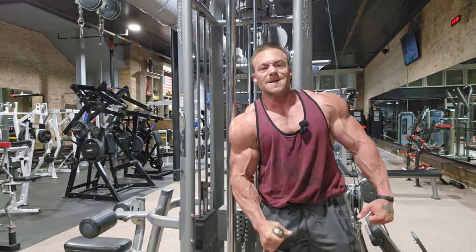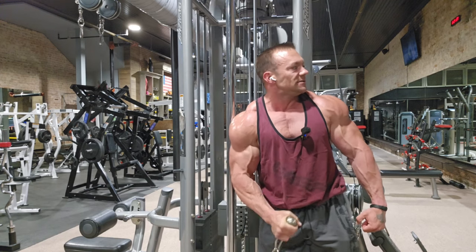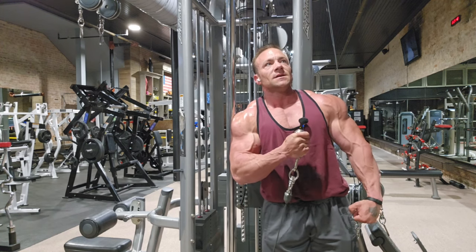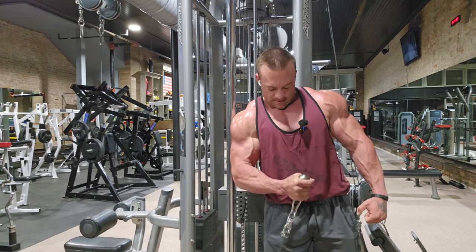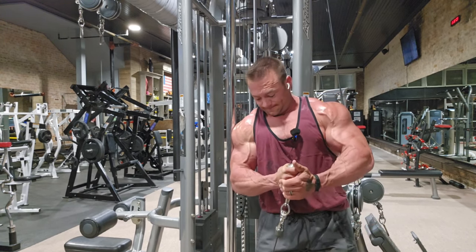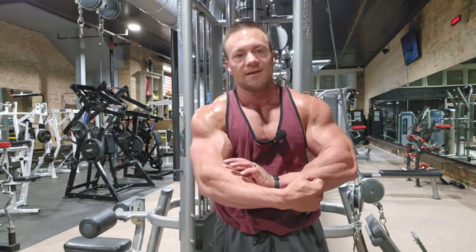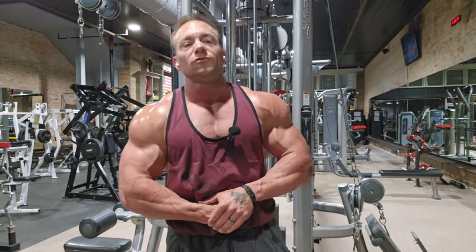Jeez. I'm saying it's possible. Yeah! Yep, 5 and 6 reps. Oh yeah, man. All that forearm, toasted. Let's go hit some triceps.